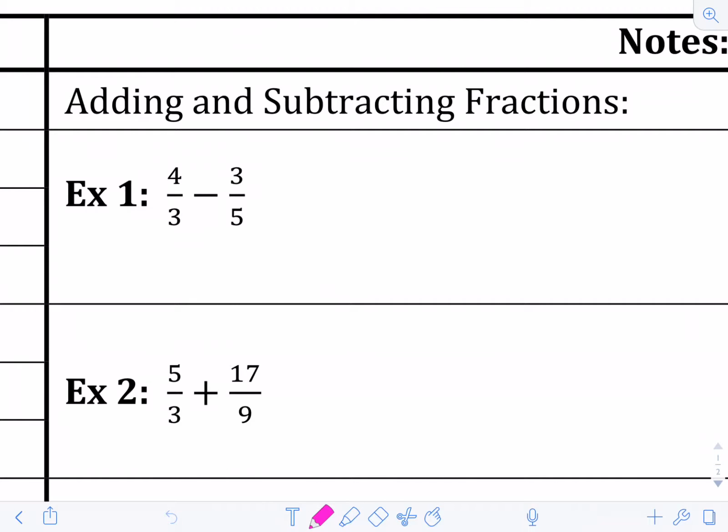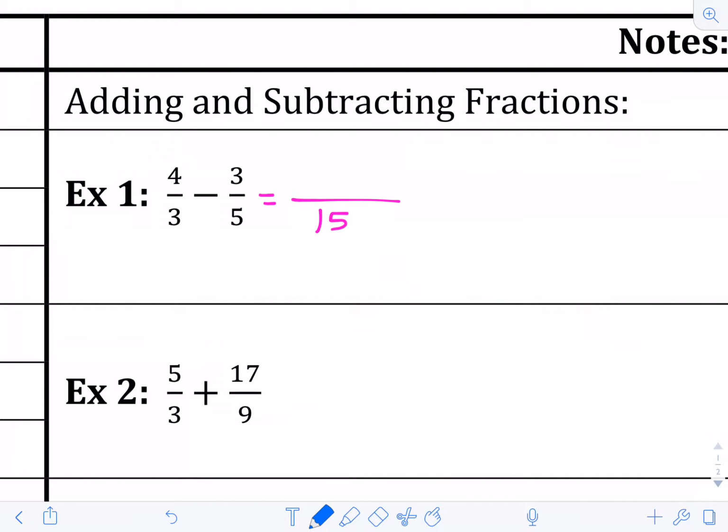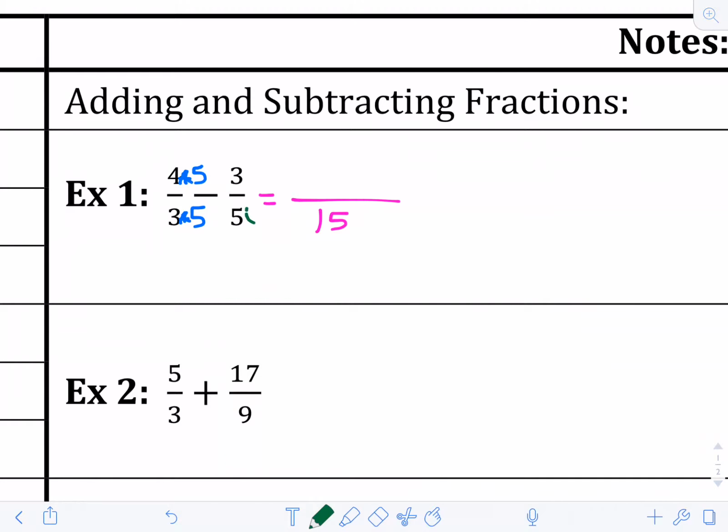So my denominators here are 3 and 5. So my common denominator would be 15, and I did that just by multiplying. Okay, so I'm going to do a different color real quick. If you don't remember how to do this, you just say, okay, 3 times what gave me 15, and that would be 5. So if I multiply the denominator by 5, I'd have to multiply the numerator by 5. And then you have, okay, well, 5 times what gives me 15? Well, that'd be 5 times 3. So whatever you multiply by the denominator, you have to multiply the numerator by.